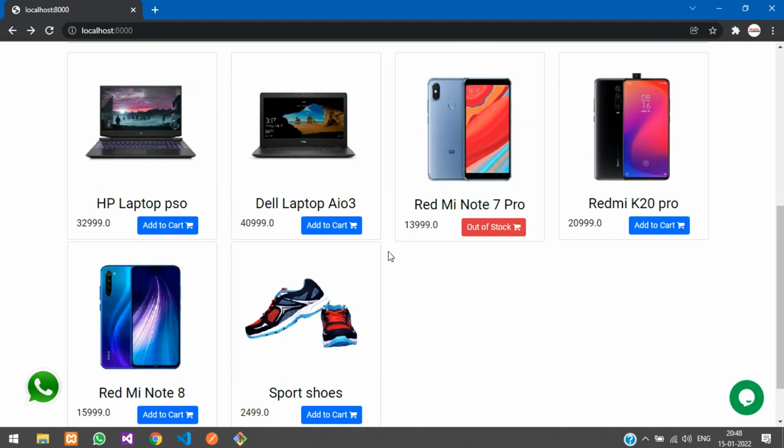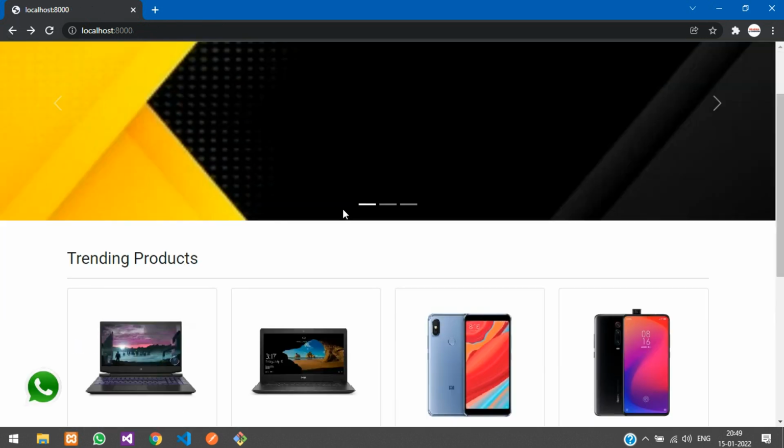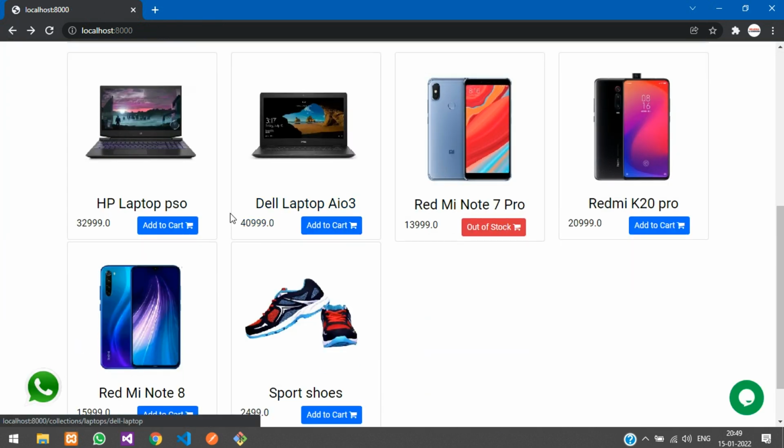refresh. So now when you hover on this, the whole card is clickable, right? So we'll just separate that, and this add to cart button will be separate, and this thing will be separate. So it will still work. So when you click on add to cart, you can see the add to cart operation is being performed. And when you click on this, you will get the product view. But let us just separate that. So this part is not clickable.